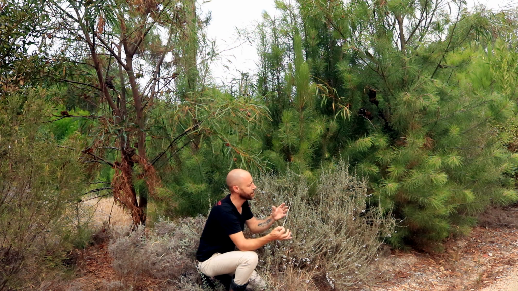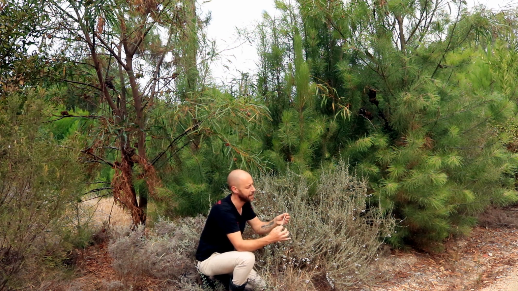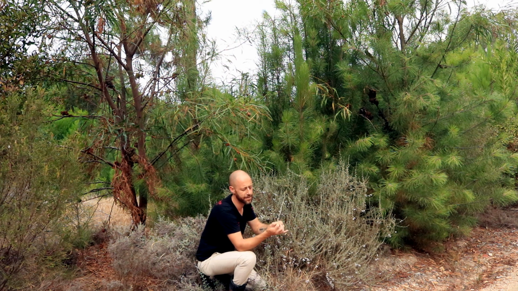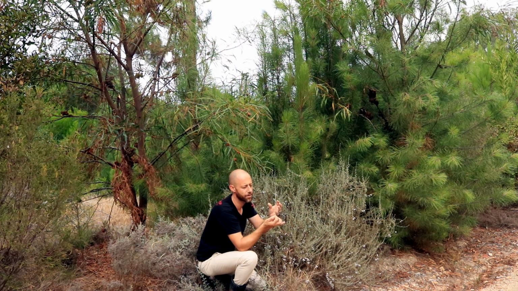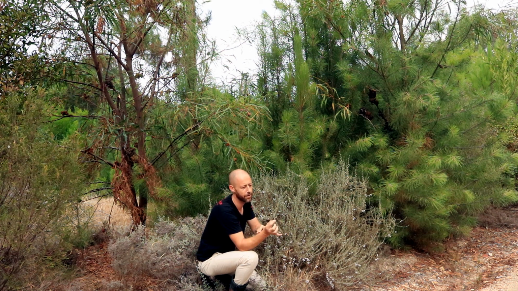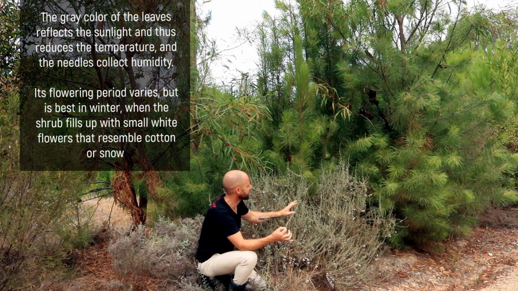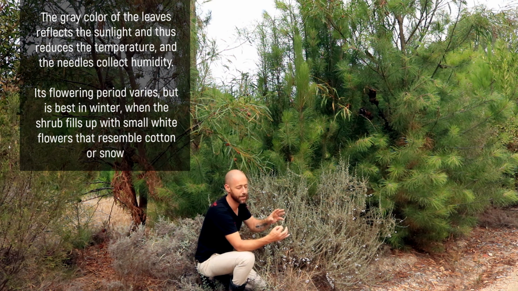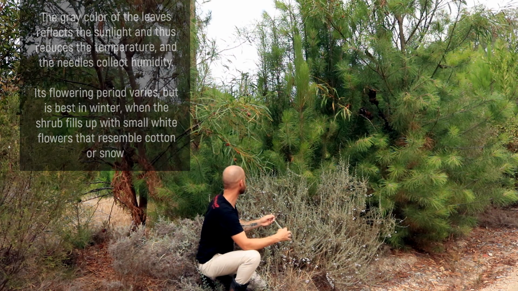Obviously, it differs from growing on the coastal region versus the inland drier regions, and it's unique within itself, in that all the leaves are very hairy, and those hairs allow it to capture the moisture and the nutrients from the air. So it's a good foliar feeder. That helps it survive. During your winter months, it gets full of these little white flowers and then develops into these cotton balls, and is commonly known as the Cape cotton bush. It's a very pretty thing to see.